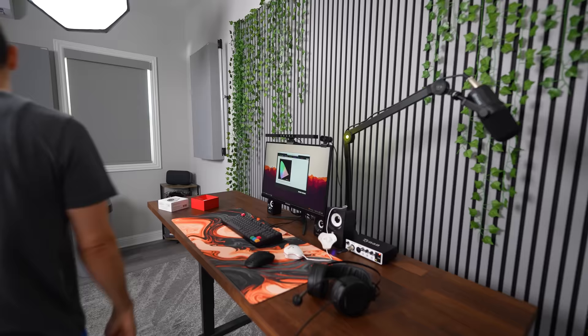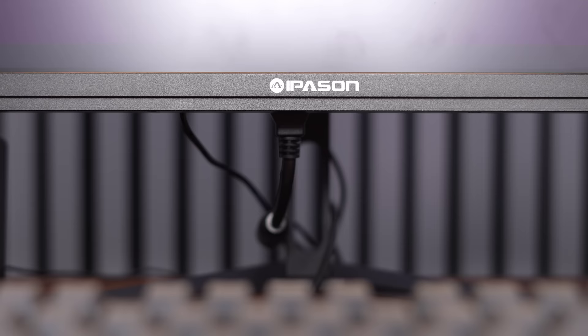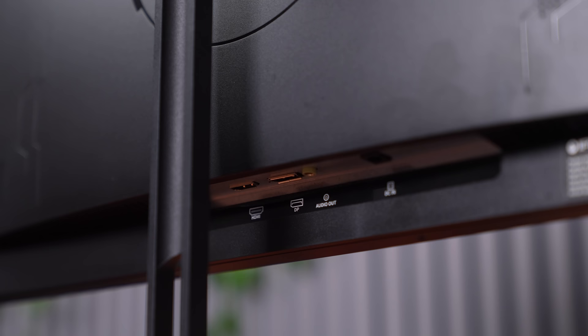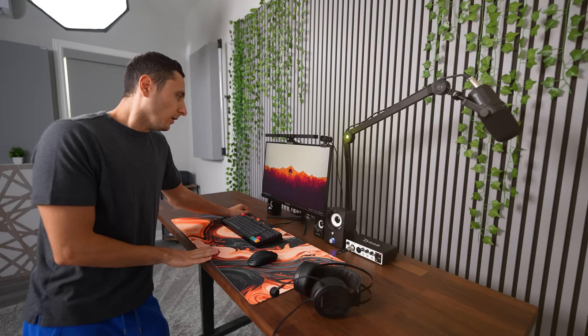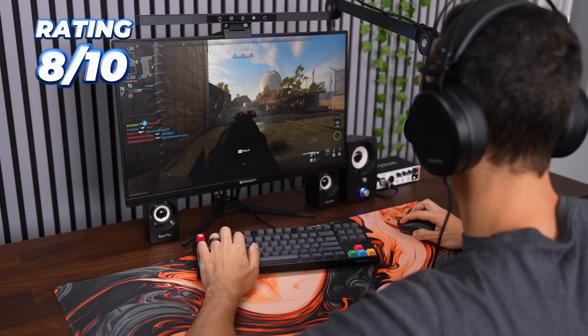I called it — 93% of sRGB coverage and only 72% of Adobe RGB. That is some of the lowest numbers I've seen on a monitor, so that explains why they're selling this for $150. Also, the ports in the back are a little too close to the bottom of the monitor, so when you plug in the cables you can see them going down from the front — not exactly the best design choice. Honestly, I still think it's a good price for a gaming monitor. I wouldn't buy this primarily for content creation or color-sensitive work, but if you're looking for a high refresh rate monitor for $150, it's a pretty good deal.